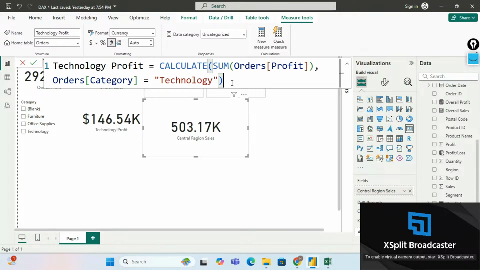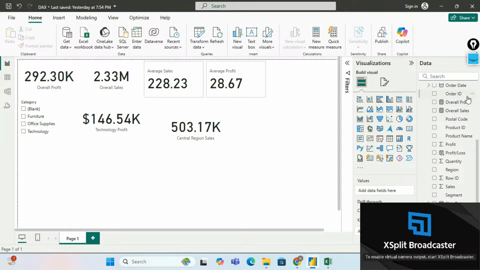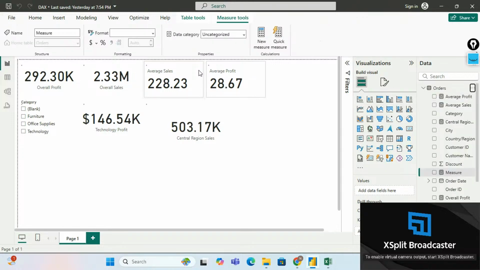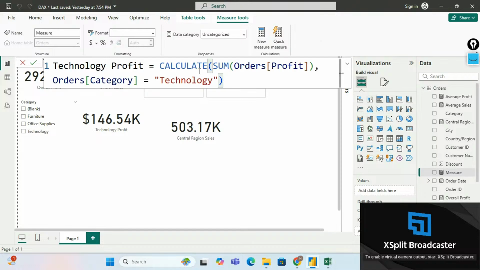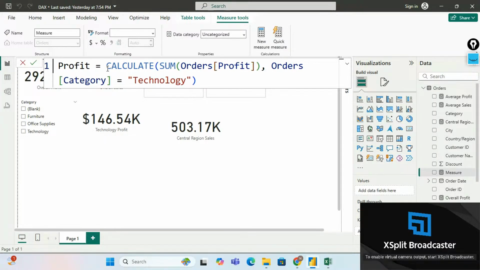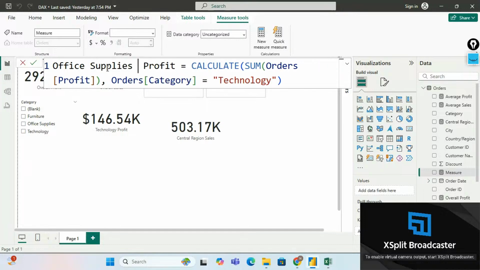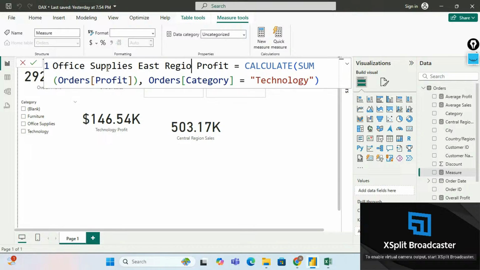Again, initially you have to understand, are we going to create a measure or column? It's again a measure. So click on new measure. Then I'm just using the same formula, but what I'm calculating is office supplies east region profit.